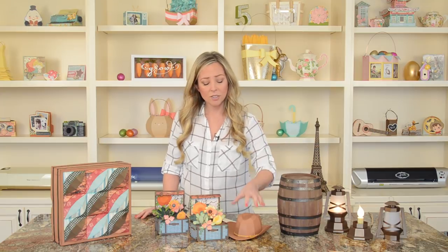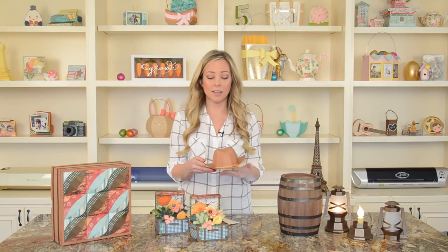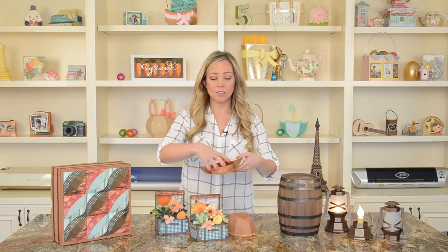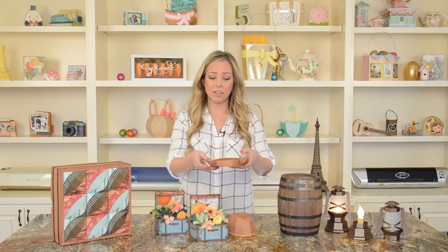So I also came up with a cowboy hat, and I think the cool part of this is that it's surprisingly easy to put together. So if you wanted to make it as a party favor, you know, make a lot of them, you could do that pretty easily. And the neat part is that it's designed so that when this middle part gets glued onto the brim, it naturally causes it to curve already.